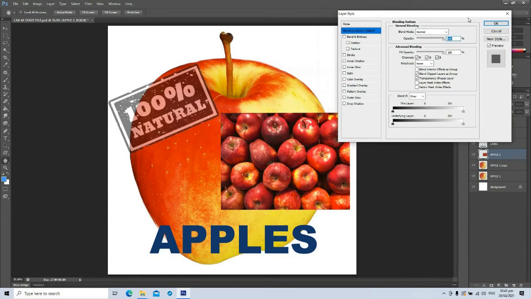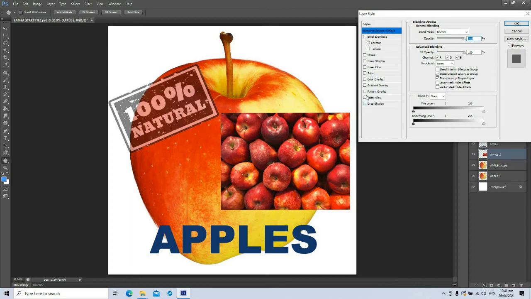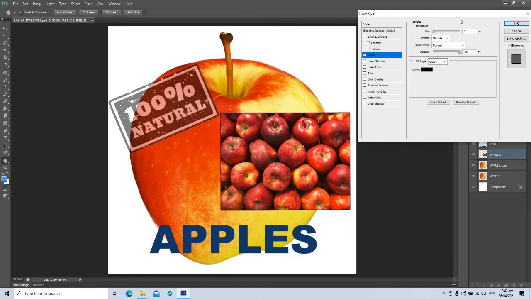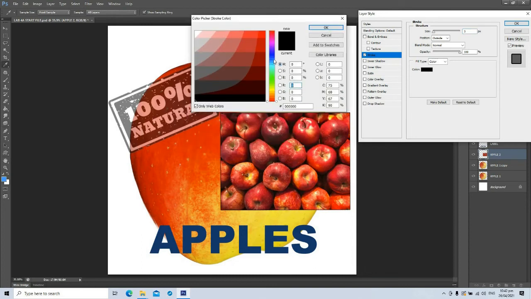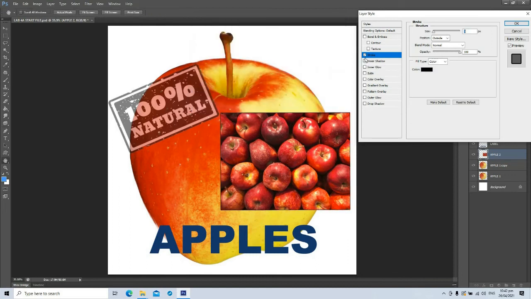So we're going to try different blending options here. Let's say for example, for the stroke, let's add a stroke or parang yung border. Check it. Then this option is the entire blending option. Okay? But if you want to make it particular with the particular blending option, let's say for the stroke, just click the stroke label. So you have options here. So let's say if you wanted to have a white border, select white. Again, check the stroke.